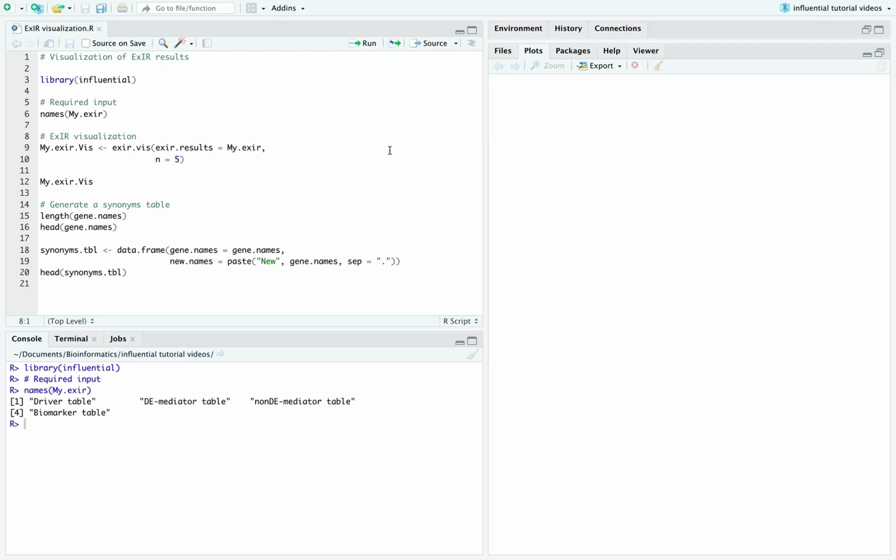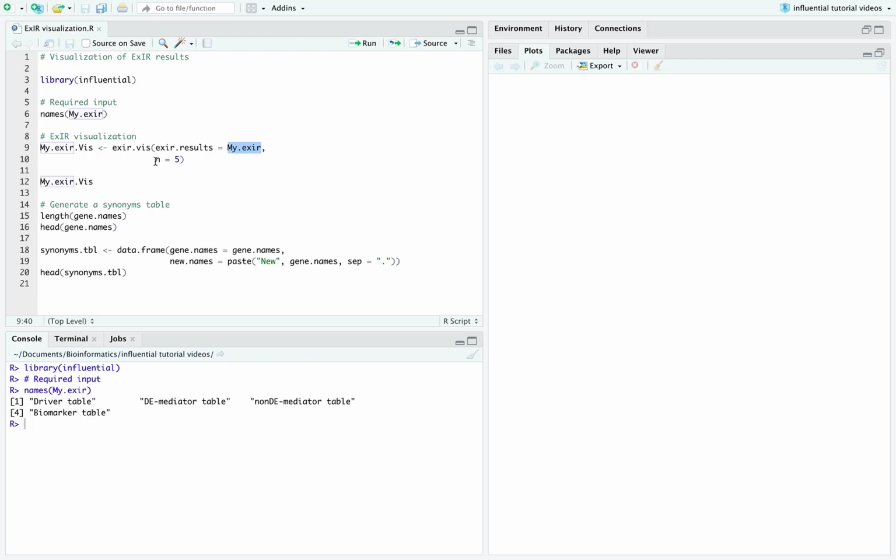And as you can see, we have 4 different tables corresponding to 4 different classes of features, including drivers, de-mediators, non-de-mediators, and biomarkers. Next, we can simply visualize the ExIR results according to the ExIR visualization function of the Influential R package by inputting only a single argument, which is the output of the ExIR model.